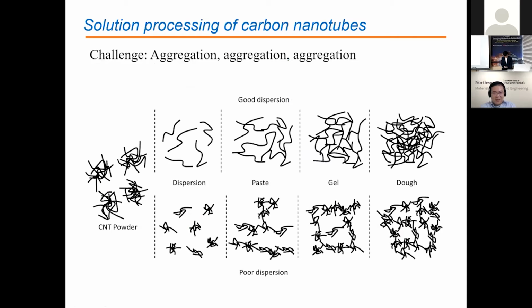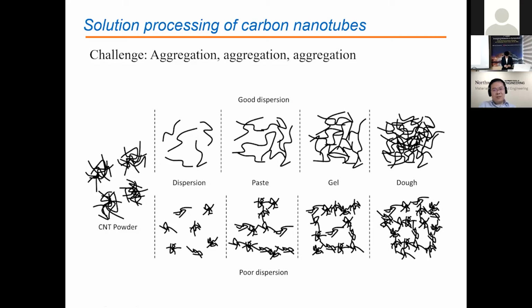They aggregate, okay? This is a schematic illustration just to see what you get in the starting powder. You're going to get clumps. Now, when you disperse them in solvent, if you don't have a good dispersion that can disentangle these tubes, you're just going to get a dispersion of these aggregates. But if you can truly disentangle them, then you will be able to generate, again, that evolution in 4 different states that I showed earlier, like the bread flour states, right? You can start with a dilute soup, dispersion, a thick paste, a freestanding gel, and eventually maybe a moldable dough.